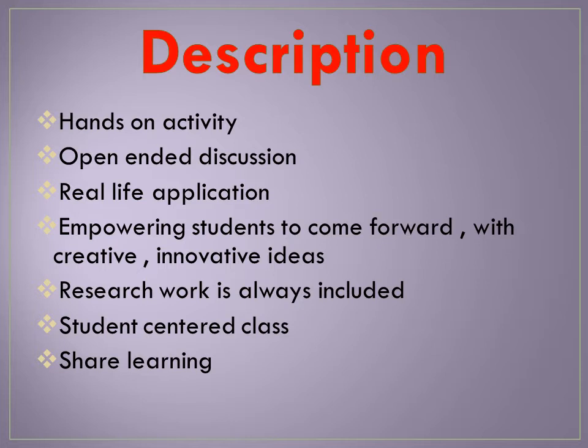No one can survive alone. Definitely we need ideas, we need opinions of others, we want others to share their experiences with us. And during your discussion or shared learning, you always come across some interesting ideas which you feel that if you try to implement them in your class or in your daily life, you will be able to obtain your desired results. So it's always about shared learning.